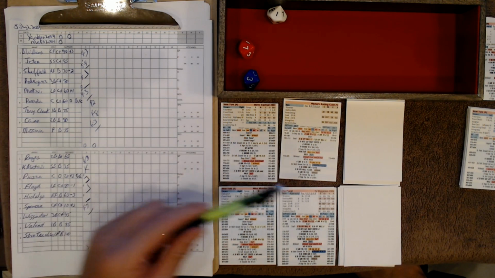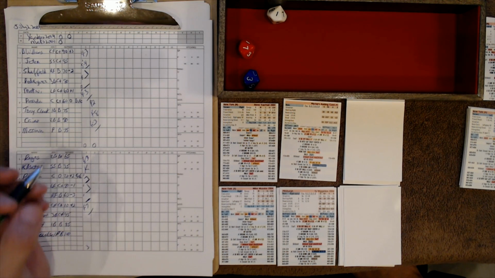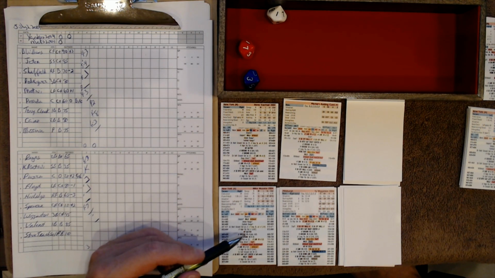7-1-3. He's a right-hander. 7-1-3, and that is a single in the left field. Wow. They're finding all the right hits. 7-1-3 is a single into the left field.